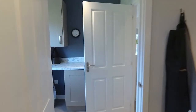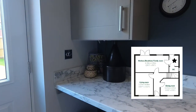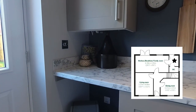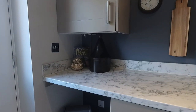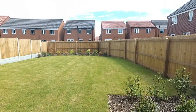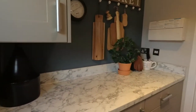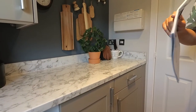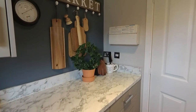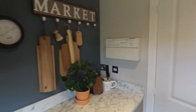Utility room with the downstairs loo, very conveniently situated off the kitchen. They've got door stops under the door, Steve. We've actually got a door outside, which is always handy. Good substantial garden on here, and it does look like a lot of the plots do have substantial gardens. Well, it's always good to have a back door, isn't it? Rather than just your main access to the garden through the French doors. If you've got a dog or kids, take your laundry out, peg it on the line. This is the most convenient way.